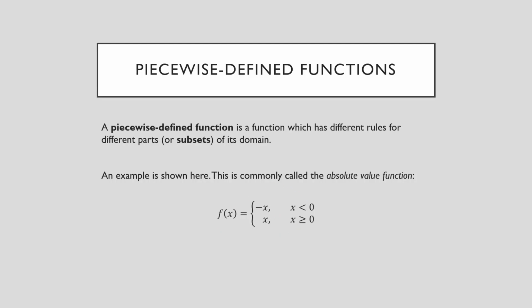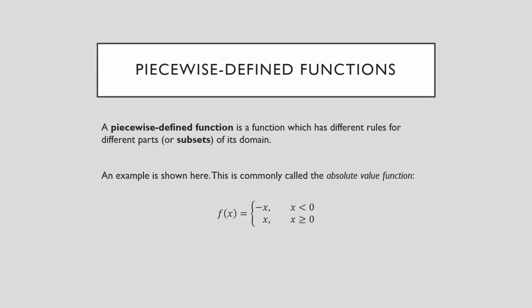This particular piecewise defined function is commonly called the absolute value function because it takes an input, any x value, and it only spits out what you might call the magnitude of that value. It doesn't care about positive or negative, it'll just spit you back the number without the positive or negative. But this is what it looks like when you try to write one down. It's got this normal f of x equals, then you've got this curly bracket, and inside this curly bracket you've got multiple lines of expressions, and also attached to each expression is some kind of interval.